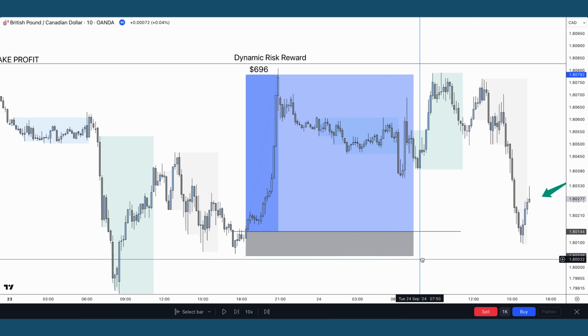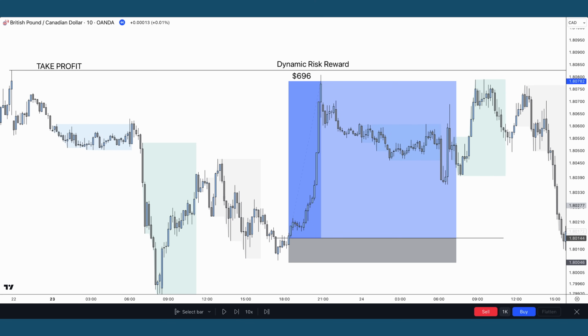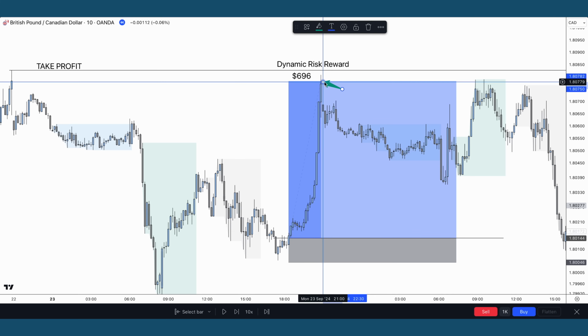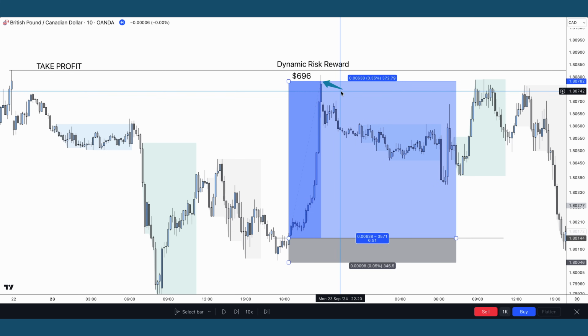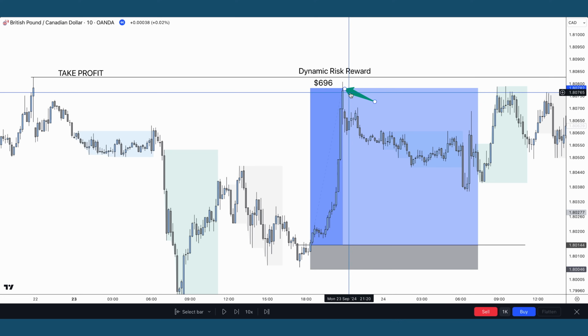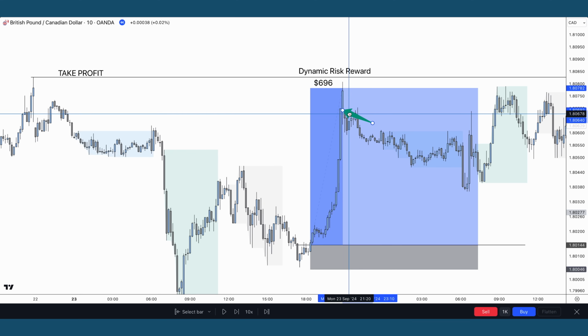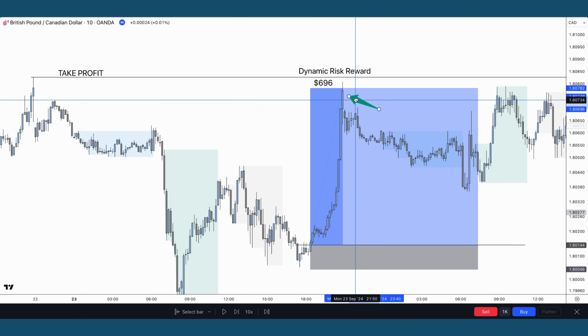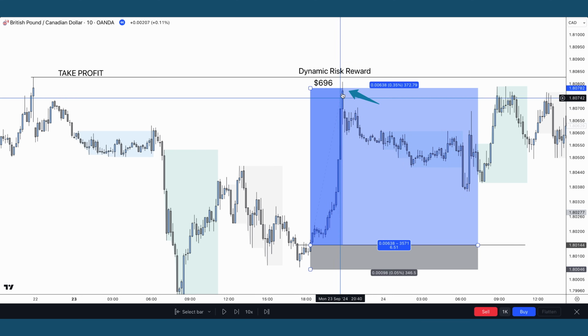So if your trade is pretty much tickling the take profit level, as it is in the examples we've seen here, I like to consider this dynamic risk reward and sometimes get out of my positions early. Now, if the trade is moving with considerable momentum, such as if we'd seen a continuation of these very strong candles, then it would be fine to leave the market to trade all the way through.